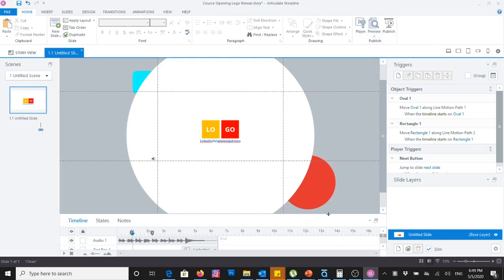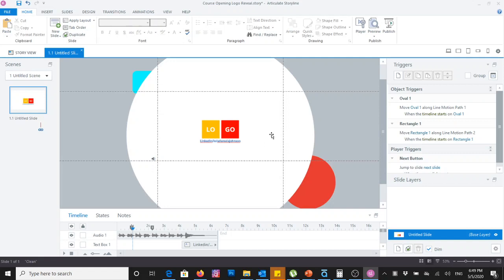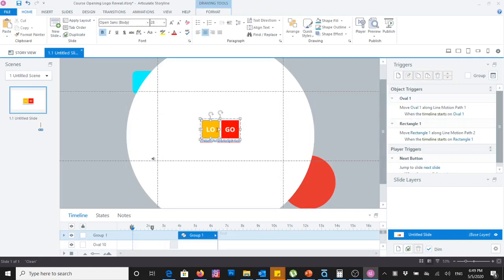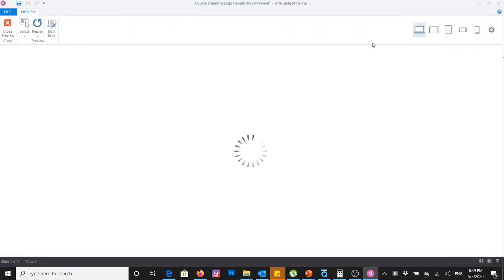I think the first comment I got was, was this really done with Articulate Storyline? And as you can see, yes, it was. And you can see there are a bunch of shapes all created with Articulate Storyline. So let me preview what I have here, and then we will create one afresh. I hope I get it exactly the way this is. Okay, so this is what we have.